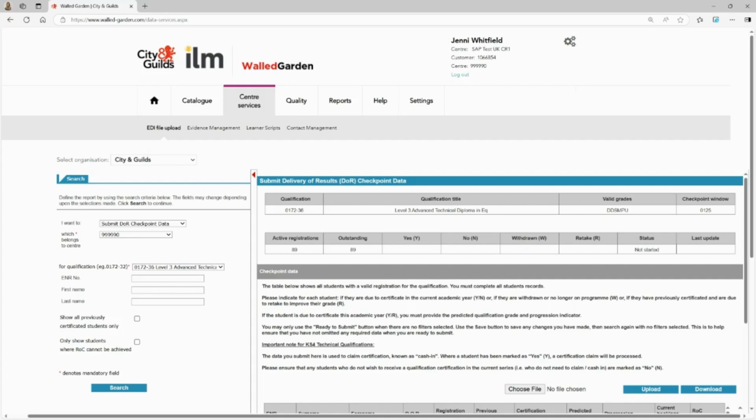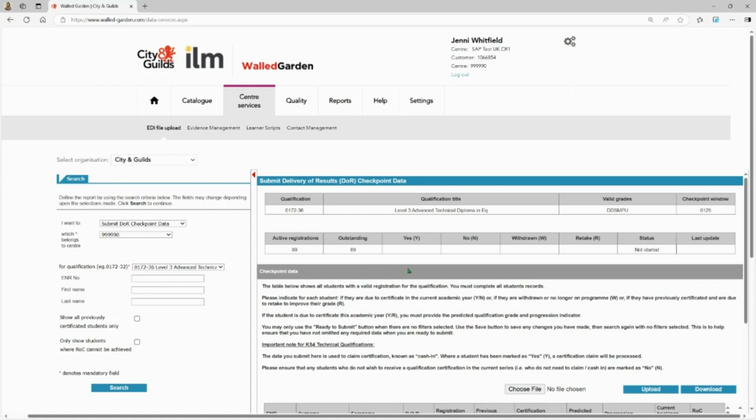Please note for qualifications showing as not started on the VTQ summary page, as long as there is nothing showing as outstanding, this can be ignored. If anything shows as outstanding, the centre needs to action these. So in this situation, there is 89 outstanding. If a qualification has active registrations, but no outstanding students on the summary page, centres can ignore. Only need to input data if those students are intending to resit or certificate again.